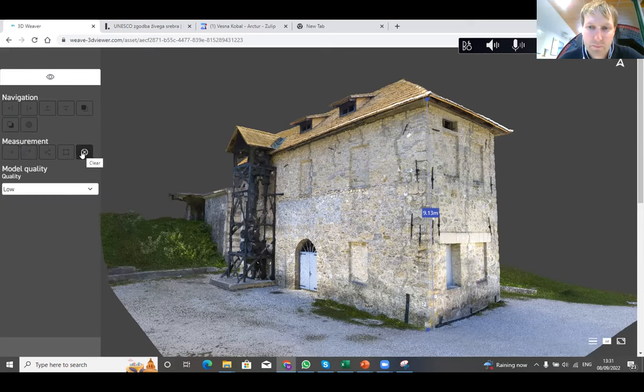Then I have to clean it. And I can also measure the distance from the left to the right side, like this. And from here I can continue, let's say, measure downwards. So here you see the distance is different than before. This is the difference between measuring the distance and the height. The height only looks at the difference in the height, while the distance where we measure from up to down measures the actual distance. So in this case, it's not perfectly 90 degrees. That's why it's a little bit longer than before.